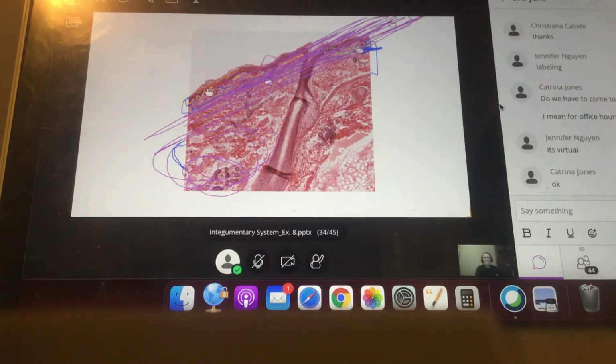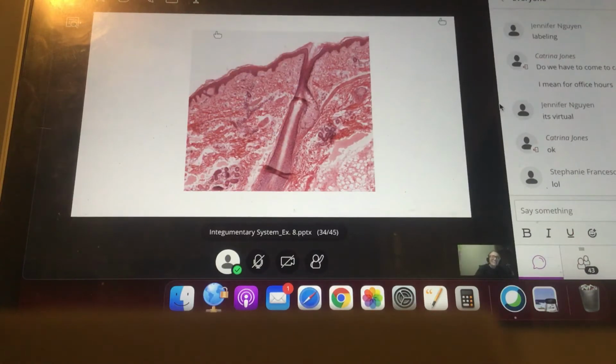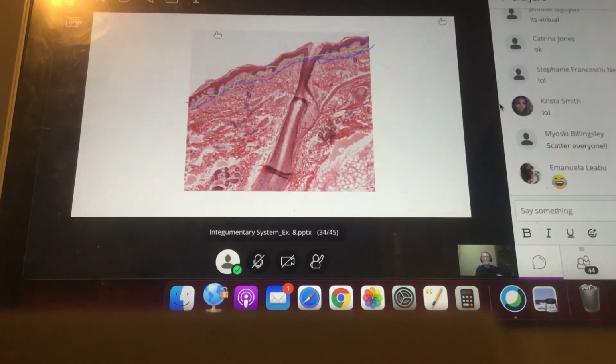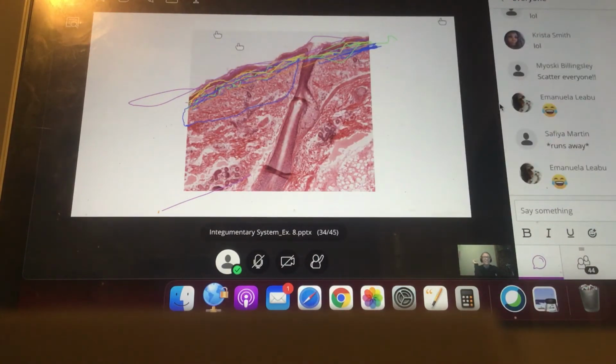Whoa, what happened? I read the chat box for a second, and you guys, put the booze down, people. Put away the wine. It's too early in the afternoon. Come on now, people. All right, papillary layer. Come on now. What y'all doing? Exactly. Put the booze down. Pay attention. Oh, God, Emmanuela's husband is probably home laughing right now. Now I have a complex. I'm not at all shy, but now I'm worried about that.